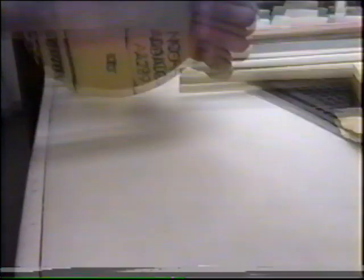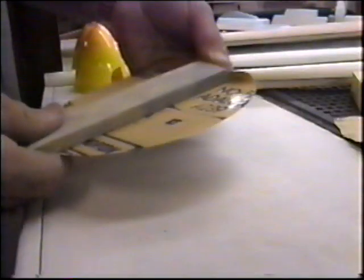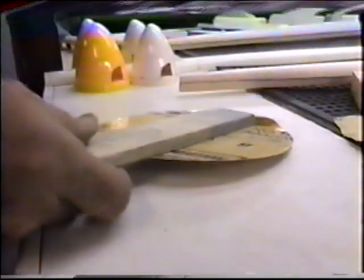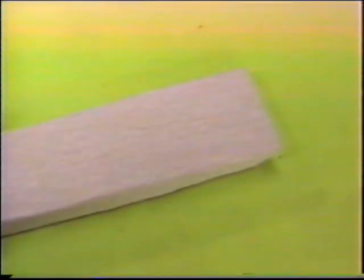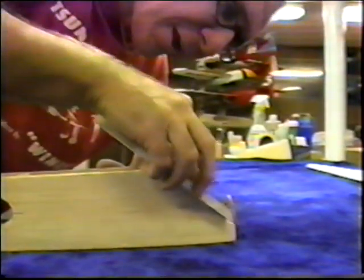Now I'm able to lap this back. And now what I have to do is just get a razor and trim this off. And this, I can use this for any operation that has to do with that cowling. See, now having that angle in there, get right up in the corner.